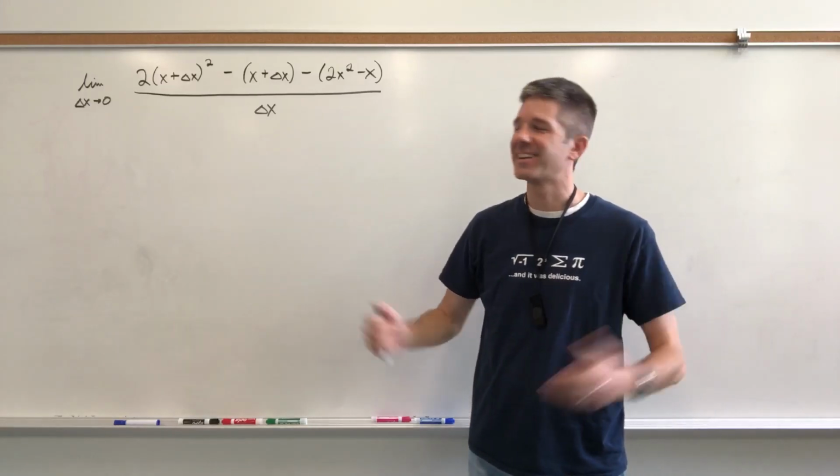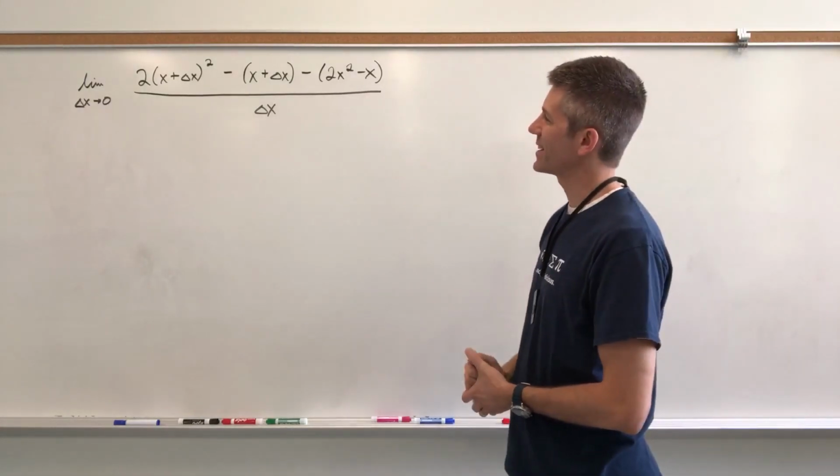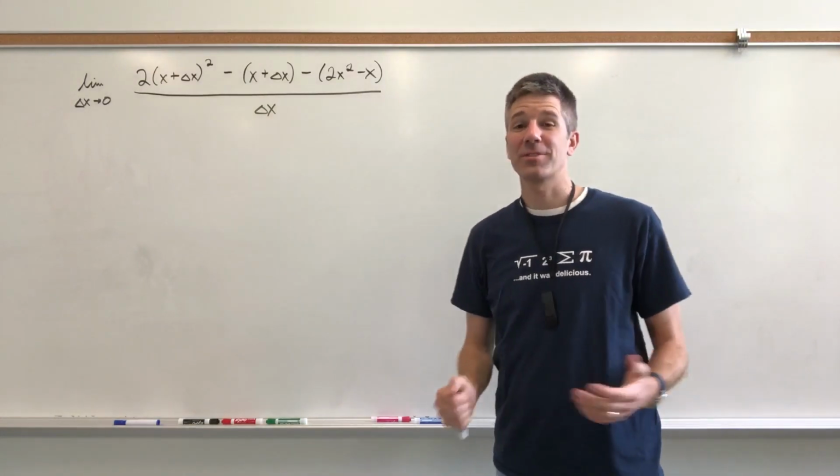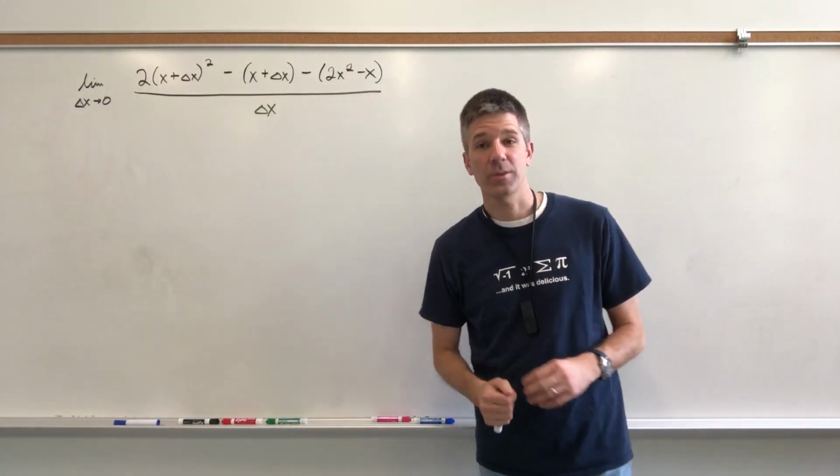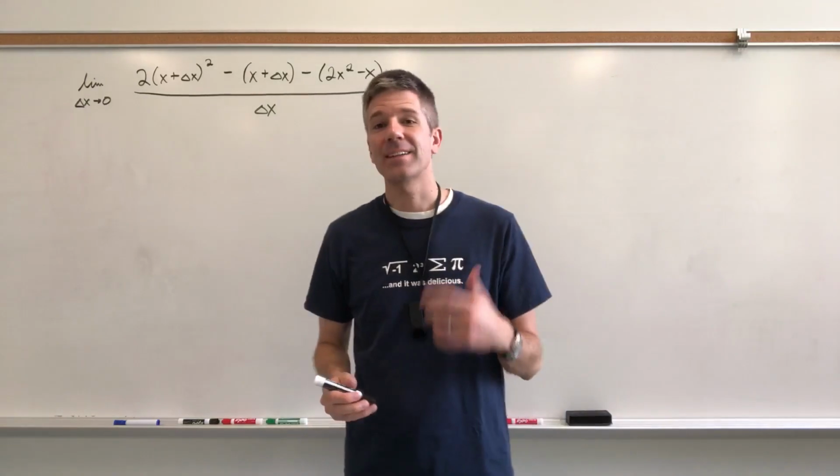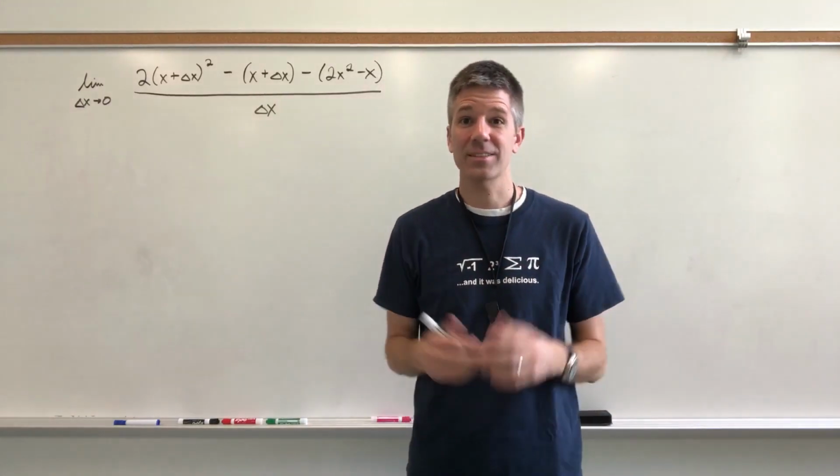All right, we have a fun one. Here we go. You're looking at this and saying, what is this little triangle times x? Okay, first of all, this is the Greek letter delta, which is a triangle, and it is not delta times x, it's actually delta x.